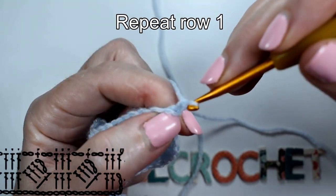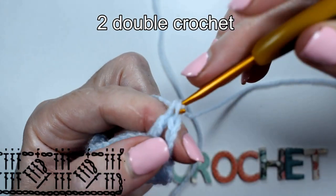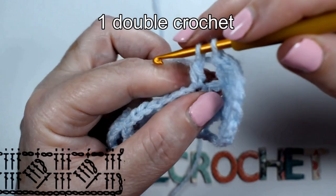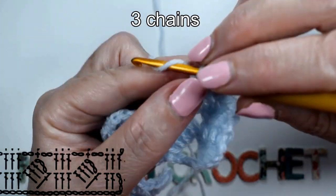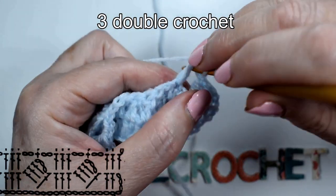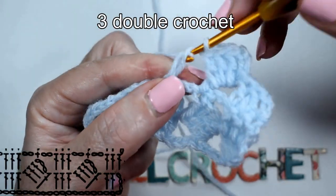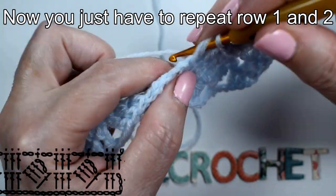Row 3. Repeat row 1. 3 chains, 2 double crochet, skip 2 chains, 1 double crochet, 3 chains, in the double crochet, 3 double crochet, skip 2 chains, 3 double crochet, 3 chains. Now you just have to repeat row 1 and 2.